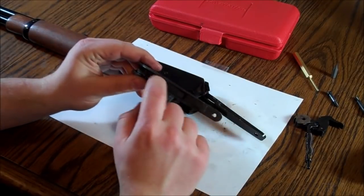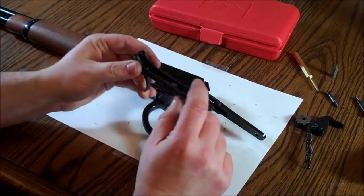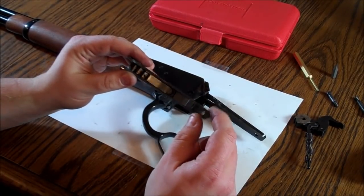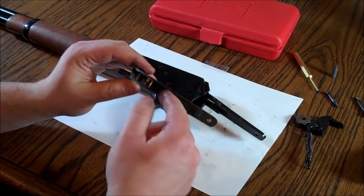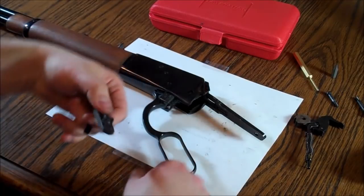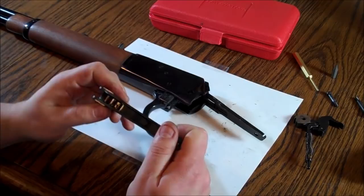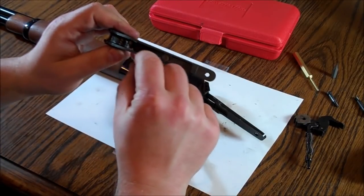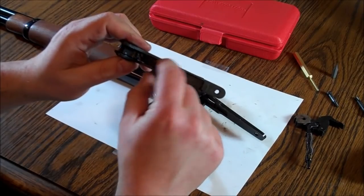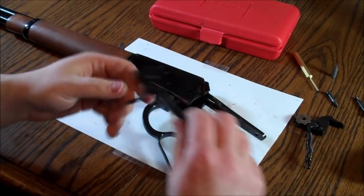While you're in here, this flat spring — if you take it out, unscrew this bolt, you can polish it, clean it up a little bit where it meets the trigger, and you can put spacers. I found it was easiest — I tried spacers, but the easiest thing was just take it and take some of the tension out of it, bend it a little bit, just enough to lighten it up. When you put it back, make sure you leave some space on either side of the spring so it's not binding against the housing. Then grease everything really well with some Molly lube.